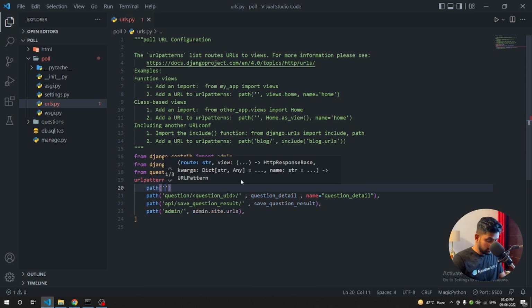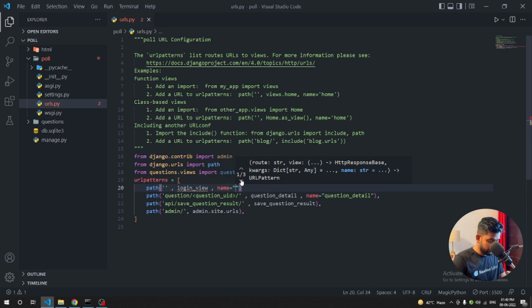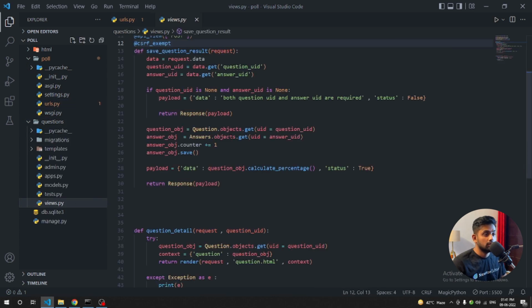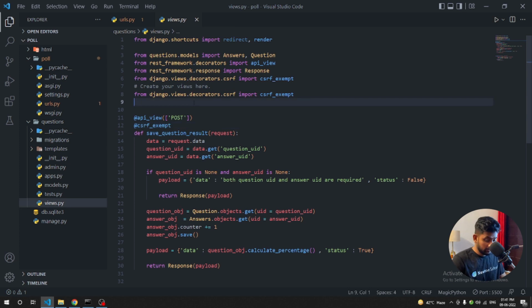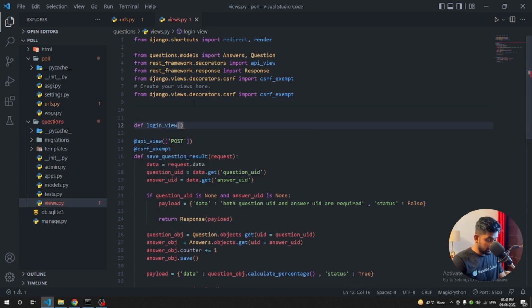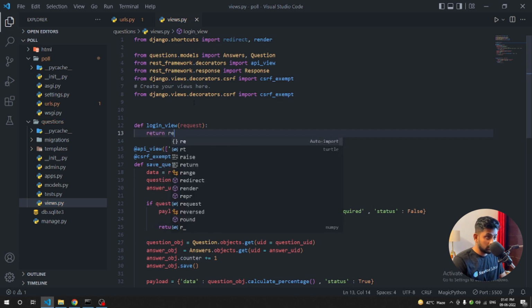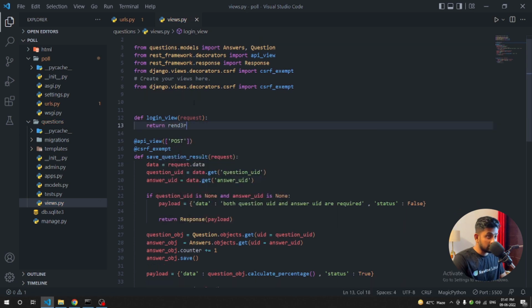So path, slash login, view, name is equal to login, and after that we can create this view in views.py. def login, it's gonna take a request parameter, and after that it will return a template that's called login.html.